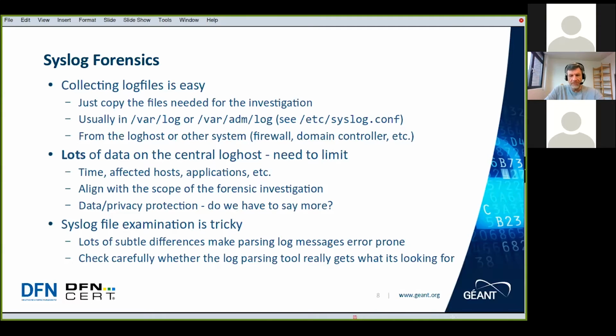Even slight changes in the programming may tip your log parser off balance. So when we examine log files and put them through some automated analysis, we should check very carefully that our log parsing tool gets what it's looking for, especially if we see that it's just returning nothing.